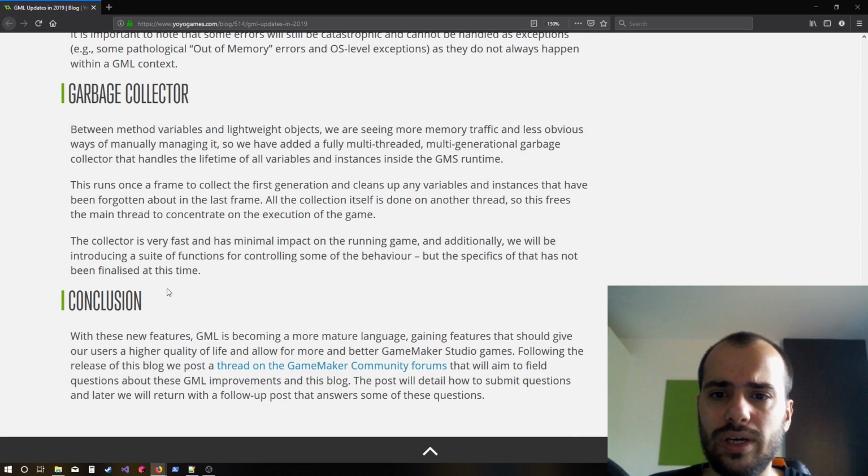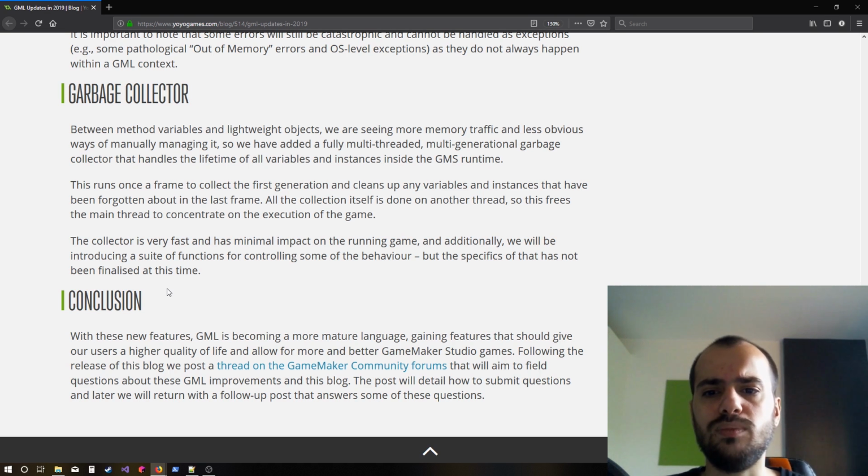So as we have all these new lightweight objects, we'll need to find a way to delete them. So they already talked about a delete function, a keyword that will remove them. However, the way that it will work is through the garbage collector. So Gamemaker already has a garbage collector for the arrays, because they're essentially reference counted, and it removes them. But we still have issues with circular dependencies and so on. This sounds like they are putting together a much more robust, much higher performance garbage collector, getting ready for all these lightweight objects that we're going to have a lot of fun creating.